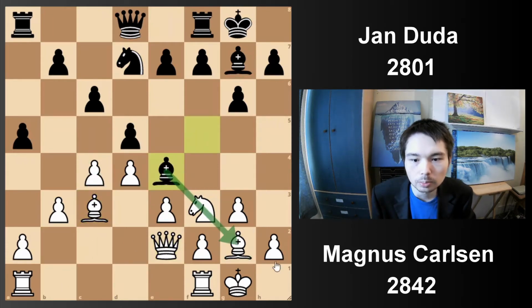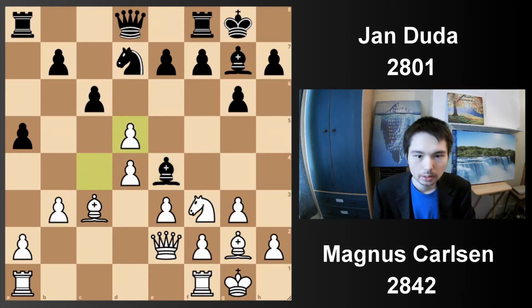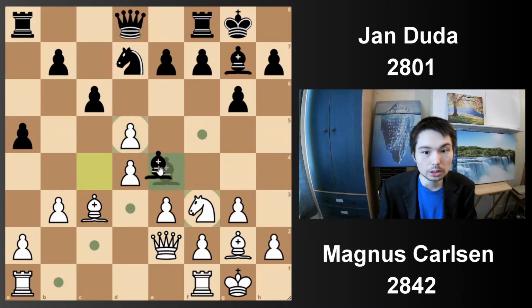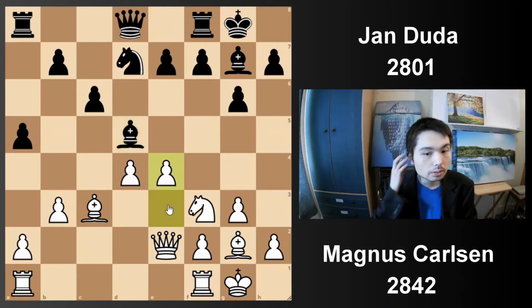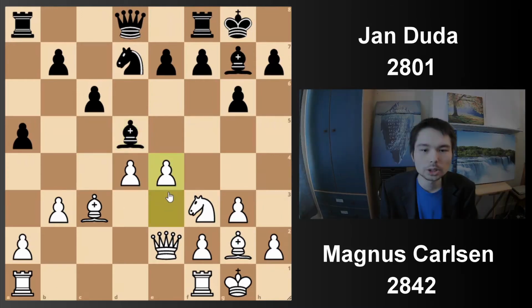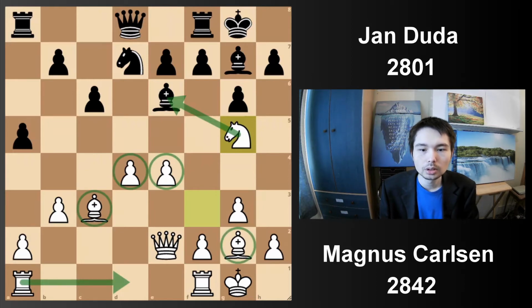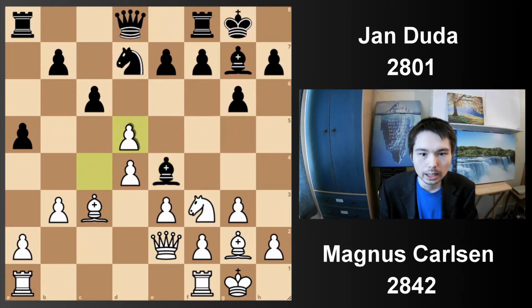Bishop is now well placed in the middle. Now we have a big decision with this capture, and I really like this decision because you cannot take with the bishop, because after e4, black's position is very difficult. After bishop e6, knight g5, this is collapsing. We have a huge center, couple of bishops controlling the board. So that's why after here we take, and now we see Magnus's idea.